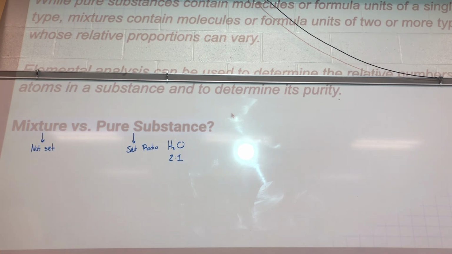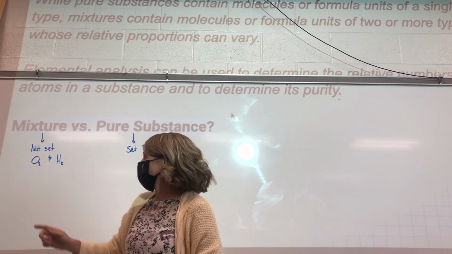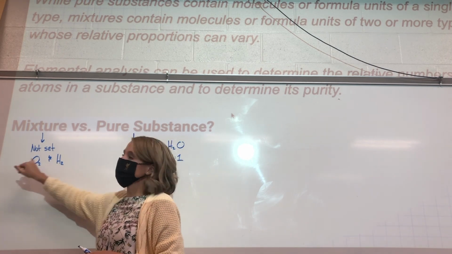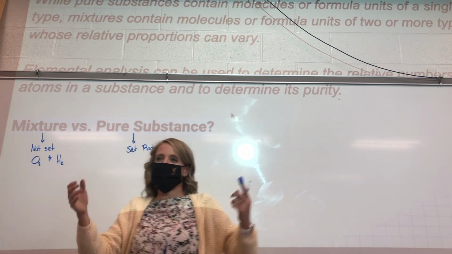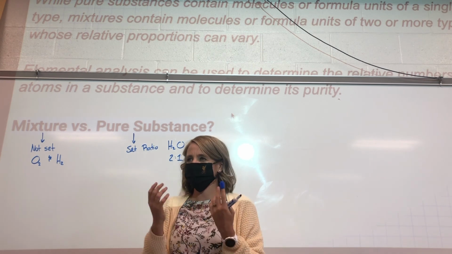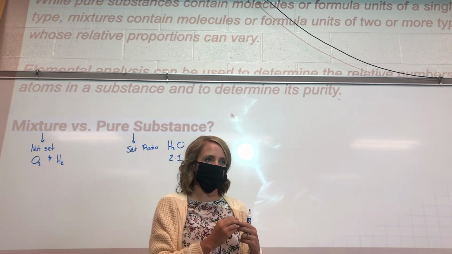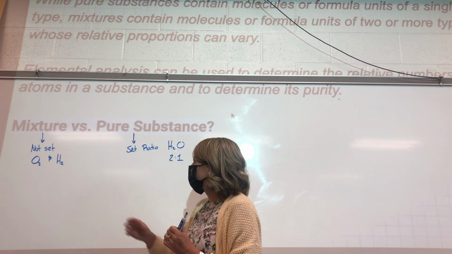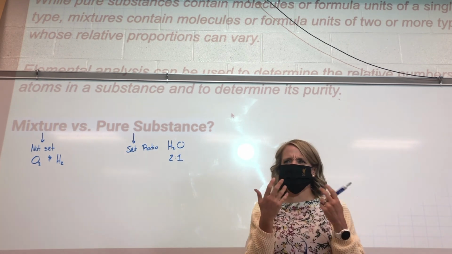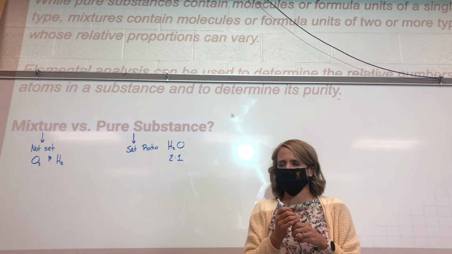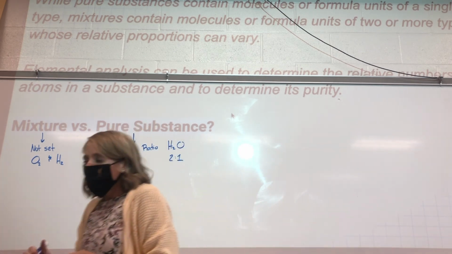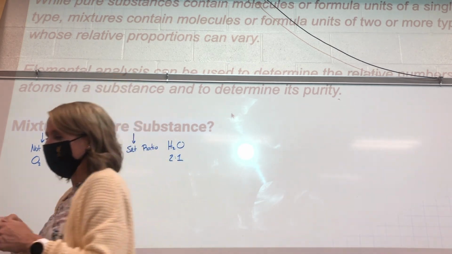Meaning if I have oxygen and hydrogen together, I could have 4 to 1, I could have 3 to 2, because that's just however much you literally pour into your flask or whatever you're measuring in. But just another way you can think about it is that ratio idea, or proportions. Okay? Okay, let's talk about our gravel and water.